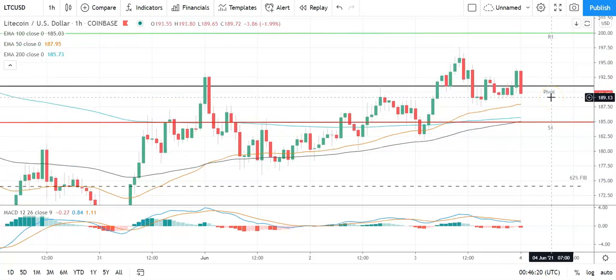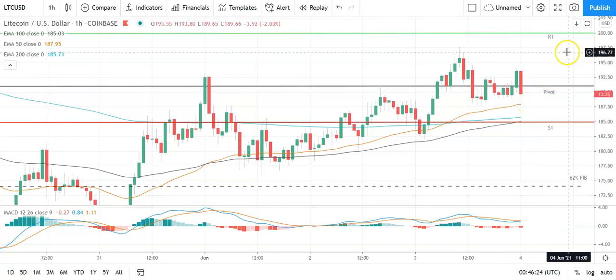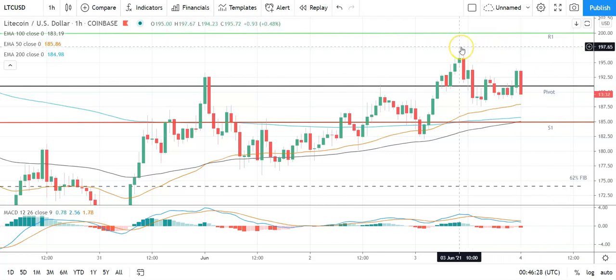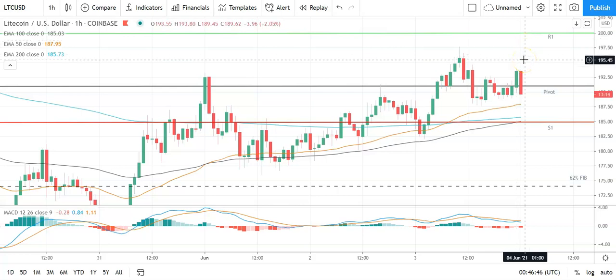Moving across to Litecoin against the US dollar, also bearish start. Going to need to see Litecoin move back through the pivot at 191 to take a run at the first major resistance level, sitting at 200. Going to need to see support from the broader market for Litecoin to break out from yesterday's high that was at 197.67. So barring an extended rally on the day, expect that first major resistance level to cap any upside. In the event of a broad-based crypto rebound, second major resistance level at 207 would come into play. Resistance at 215 would likely cap any upside, however.